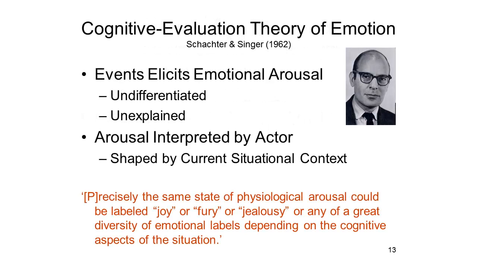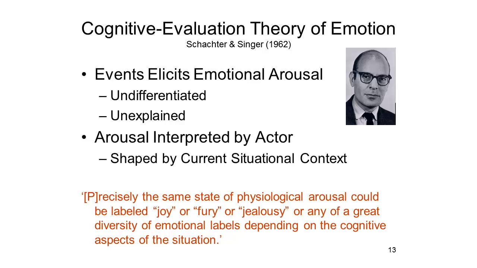So Cannon persuaded us that all emotional states have a single pattern of physiological arousal in common. But introspection tells us that we have qualitatively different emotional states like happiness and fear and anger. Where do these come from? The puzzle remained unsolved for a long time until in the early 60s, Stanley Schachter and Jerome Singer proposed a cognitive evaluation theory of emotion. From their point of view, an emotional state is a cognitive construction. They argued that the first thing that happens is that some stimulus event elicits autonomic arousal. This autonomic arousal is undifferentiated and it's unexplained, at least for the moment.